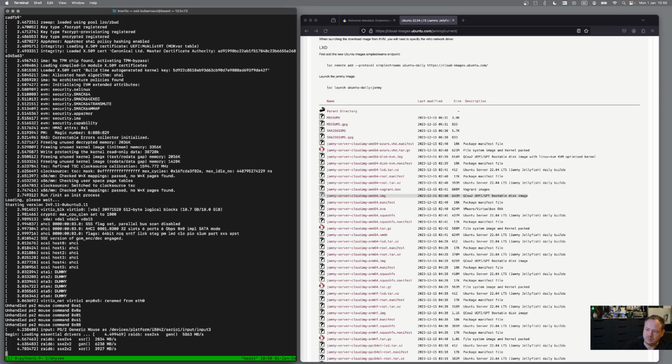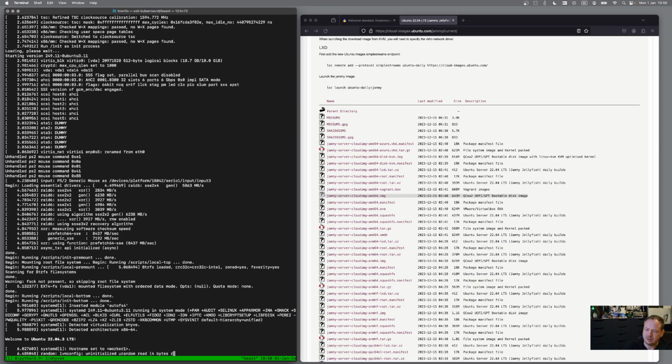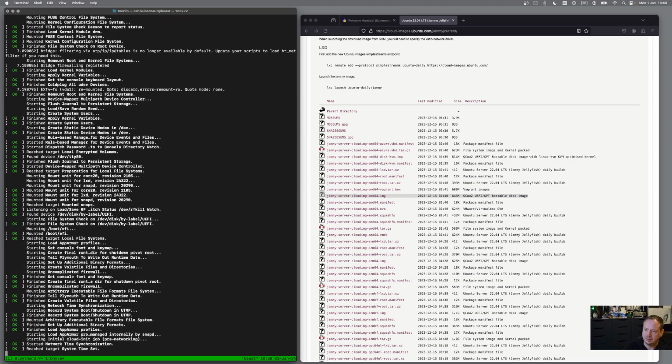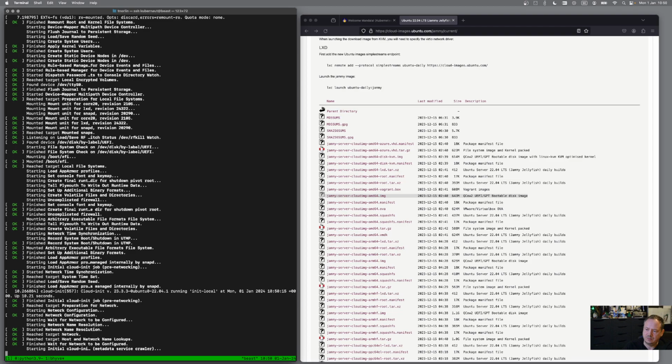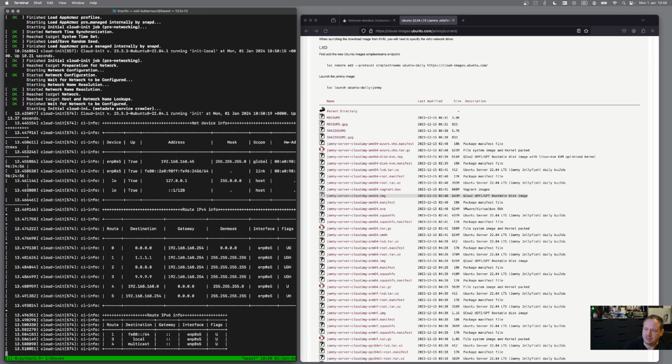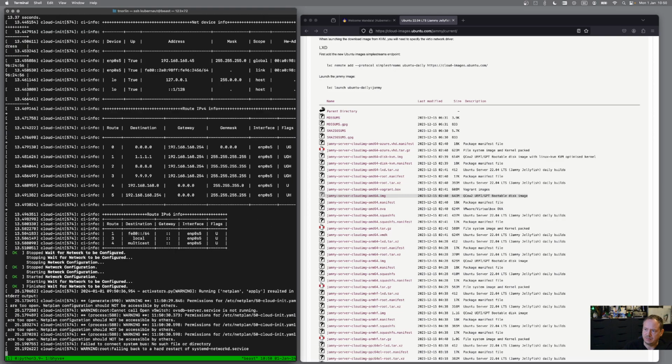And as I'm using the metadata server for the cloud init, the guest will fetch a DHCP address. And I take care of it with some kind of hack.